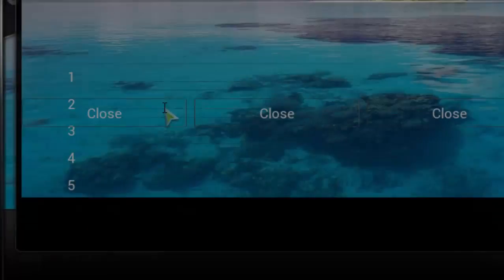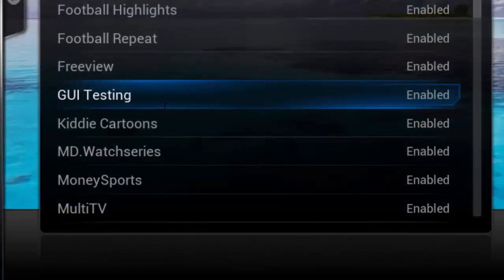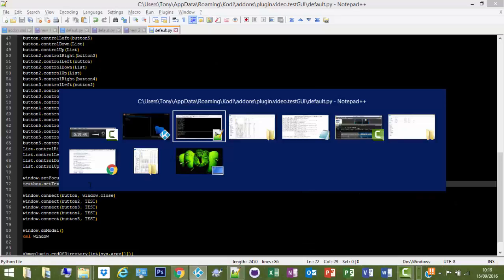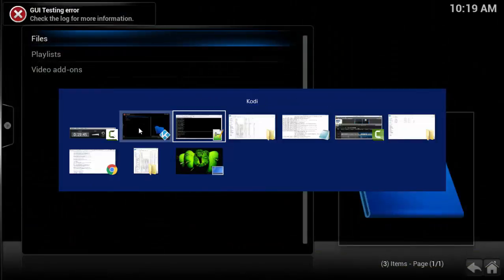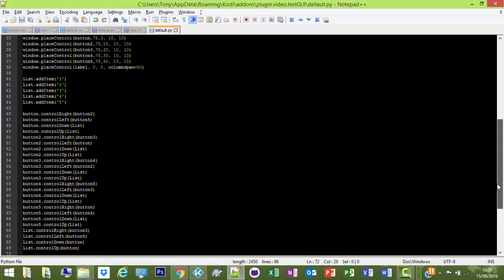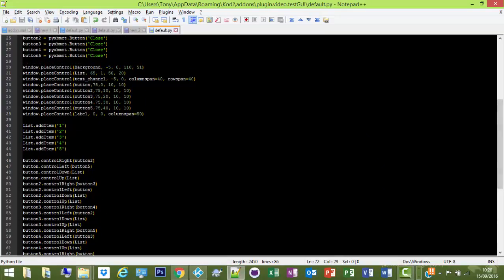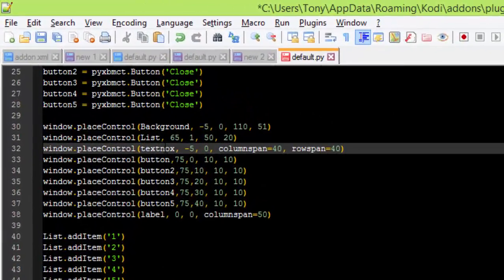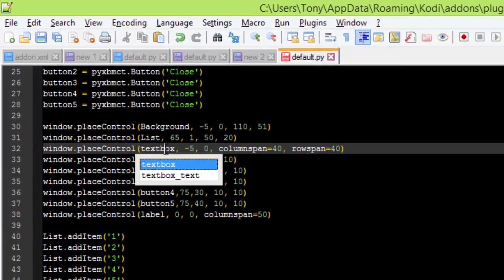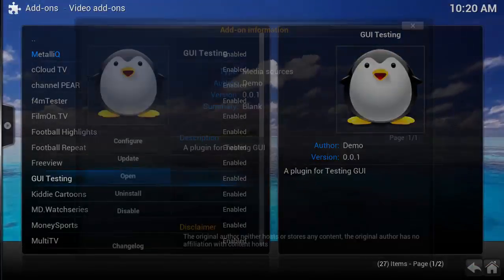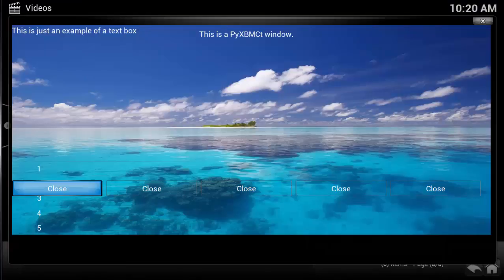So all being well, it's going to make a mistake again. 2 seconds. Of course, when you change your name, you've got to change it everywhere. Text box, text box. Let's try text box. Okay, back we go. Open it up, please. Open. Right, and there you go. You've got this is an example of a text box.